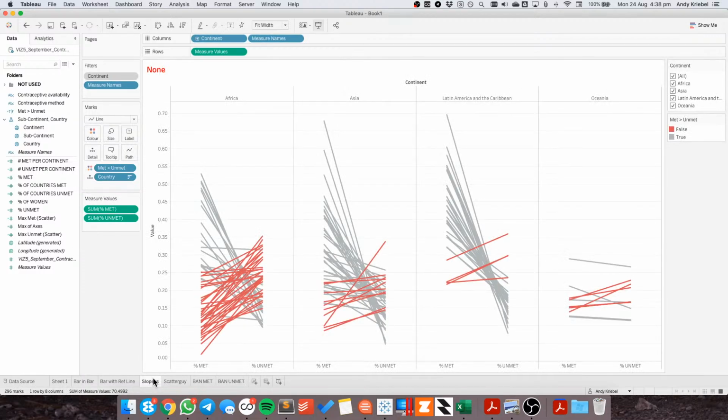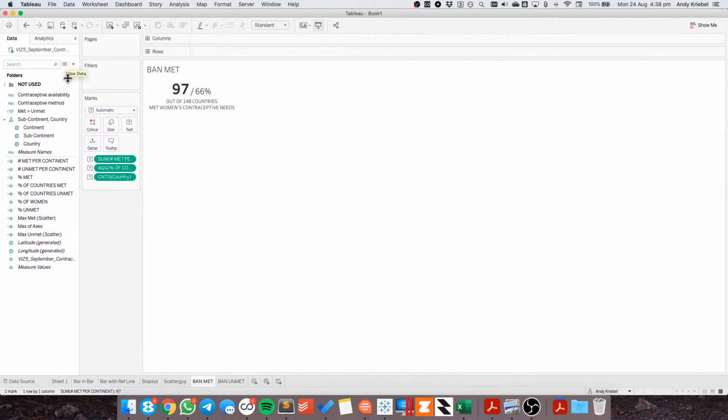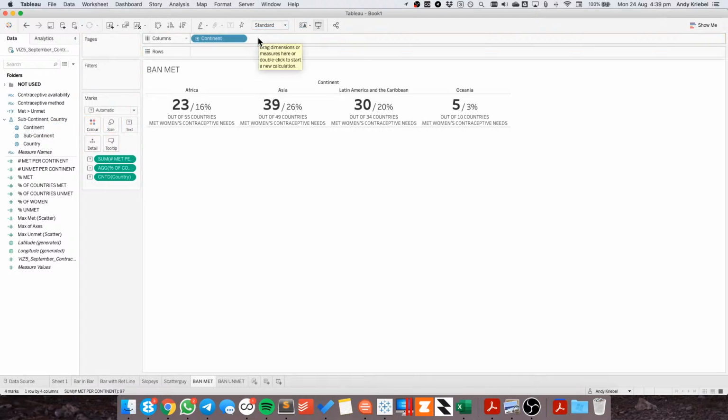Okay, so let's see, if I do this now by, I wonder if I do this by, because my slope is by continent, so what if I put continents here? Oh, nice, this might work.